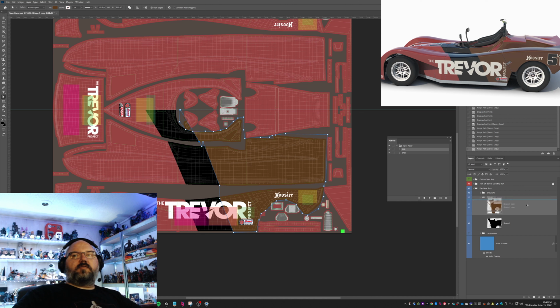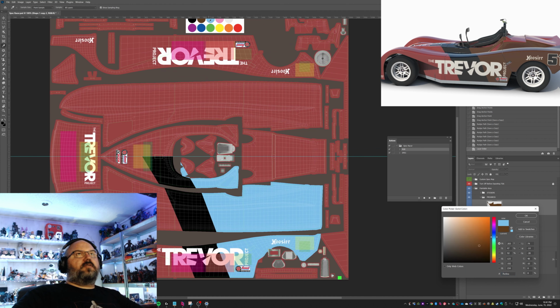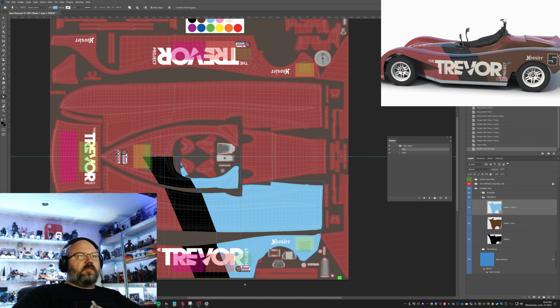I'm going to hold Alt and duplicate, and can't tell any different. Now I'm going to change the color of this guy to the blue. Same thing I did with the brown. I'm going to select these leading edge points and pull them back. Oh, I feel like they're good.